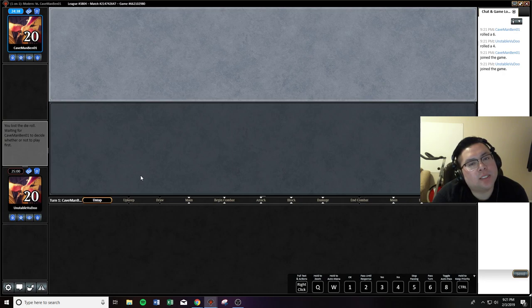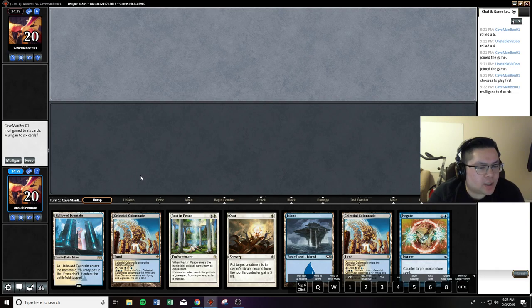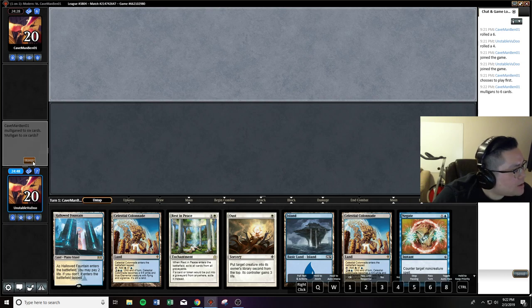Looks like we're going against Caveman Benno 1. Alright, what do you guys think? Should we be keeping this? It seems like I have a lot of interaction here. We've got Alice for any creature decks, negates super relevant against most decks, and then we got a Rest in Peace to try to just lock out, so. Keeping it.